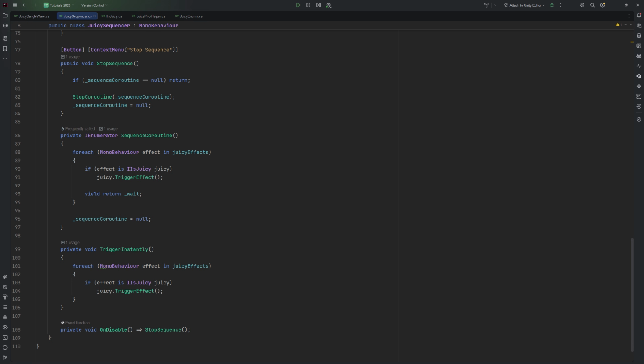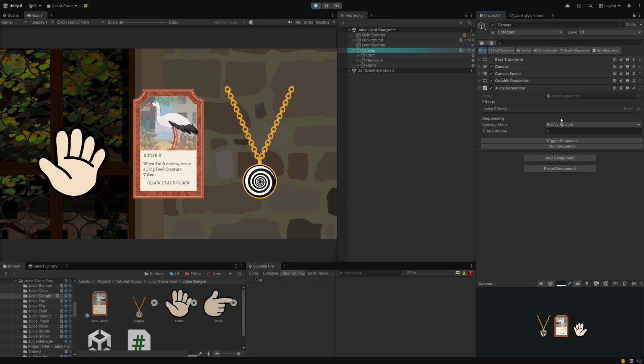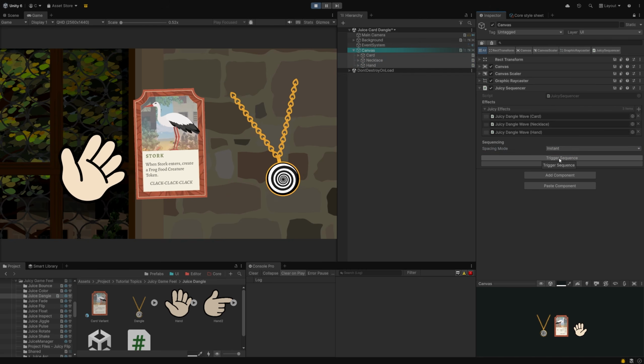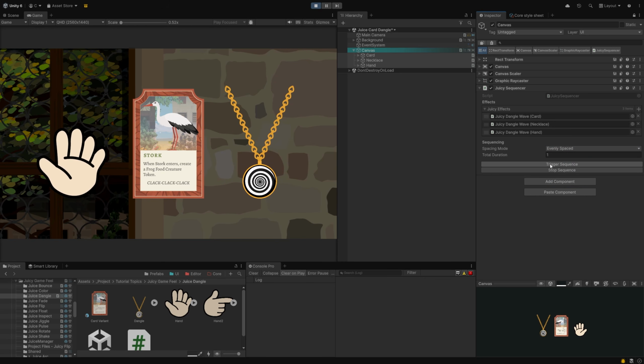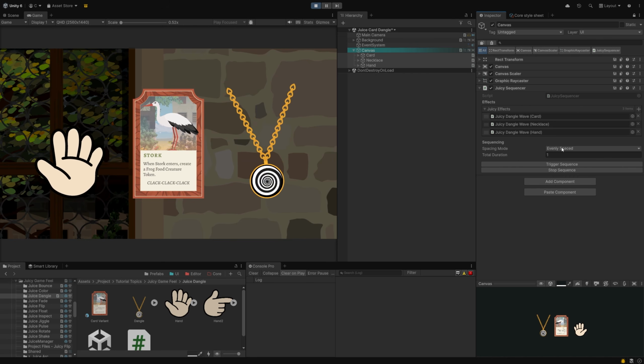Save this and head back over to Unity. You can attach this script everywhere, but the parent container for the effects you want to control makes the most sense. Add the game objects you want to control to the list, and yes, you can add really any kind of MonoBehaviour game object to this list, but only the scripts that contain the IsJuicy interface will be triggered. Head over to play mode and give this another test.